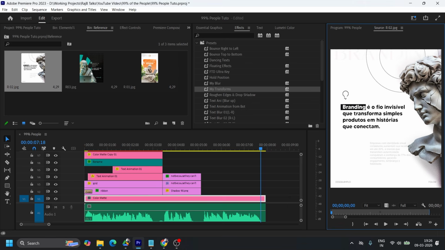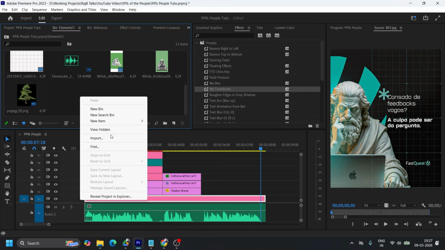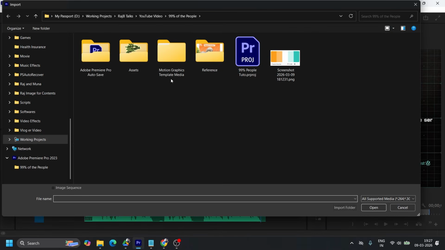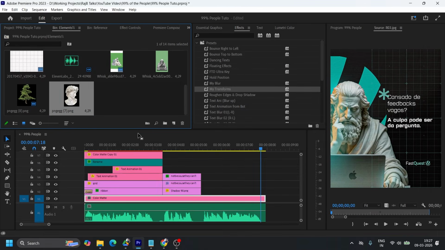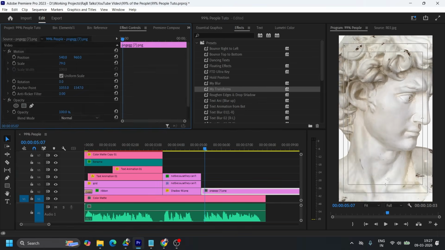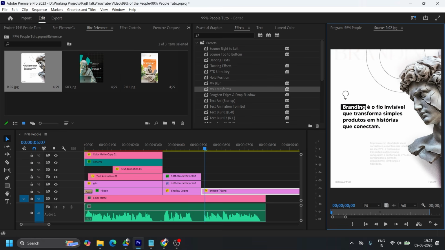Do you like that? Okay, let's use this. Let's see if I have that asset as well. Oh, yes, I have. So let's take this one. We can do with this one. Okay, so let's do the reference.